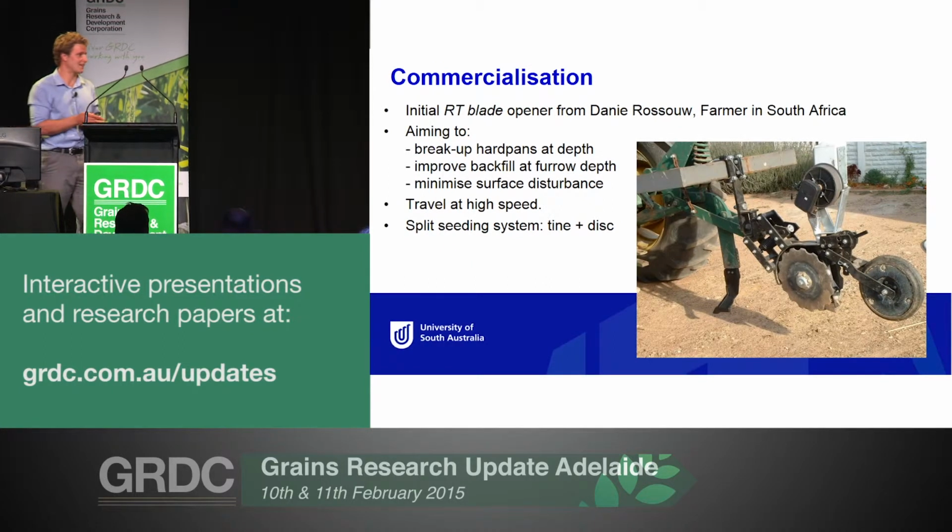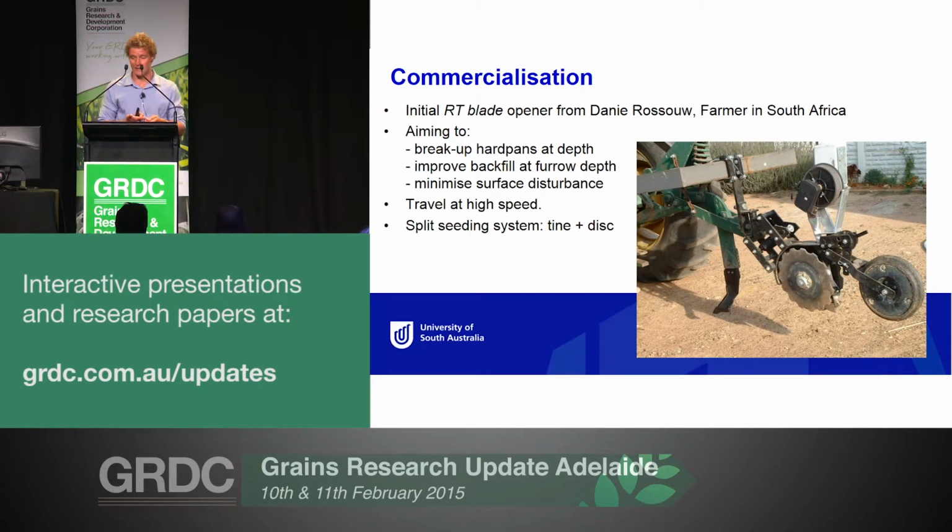So where's the commercialisation at with Bentlegs at the moment? Well, the only work that's been done in a no-till sense is by a South African farmer called Danny Rossell, and he designed the RT blade with the aim to break up hard pans at speed, maintain 100% backfill and minimise surface soil disturbance. However, he used it in a split seeding system and only used it as a leading tine, and the disc was there to place the seed.